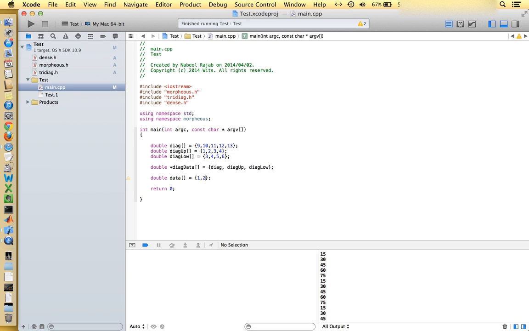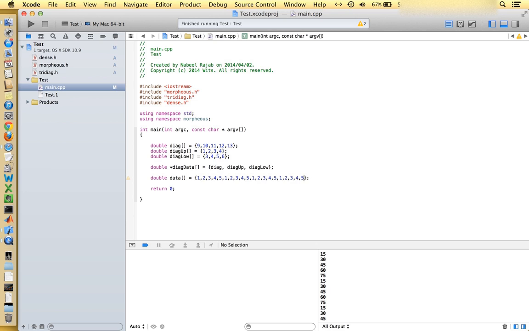So for example, if we say 1, 2, 3, 4, 5, and then 1, 2, 3, 4, 5, and 1, 2, 3, 4, 5, and let's give it one more row, 1, 2, 3, 4, 5.